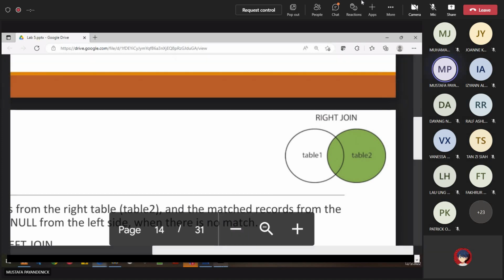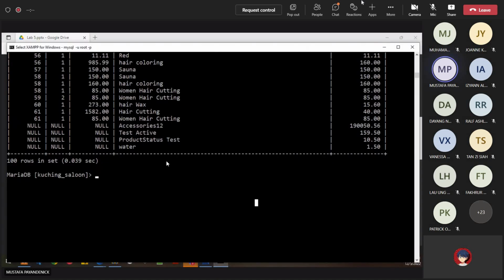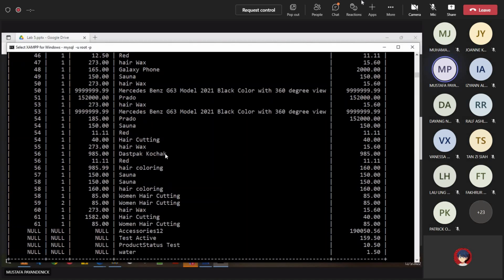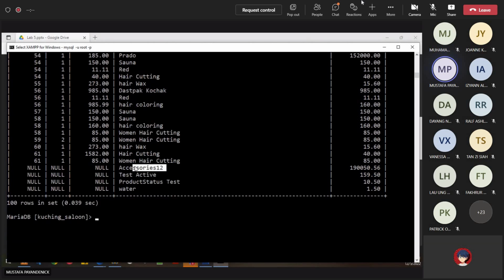When we come back to the result, what does it show? It shows we have this data in table 2, which is products, but there is no related data from table 1. For this, we have null.